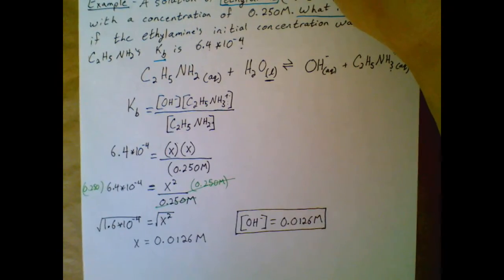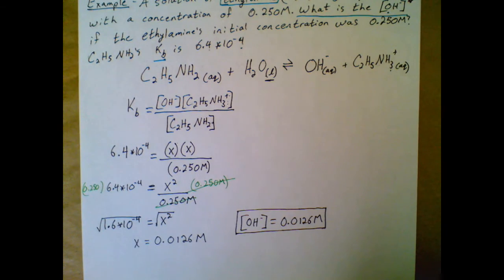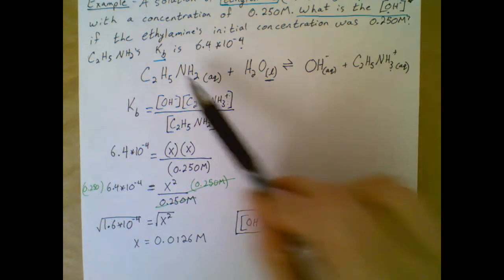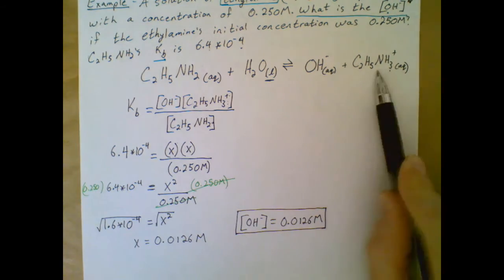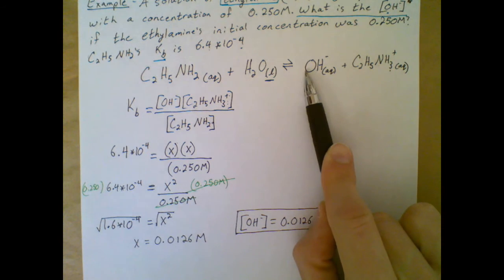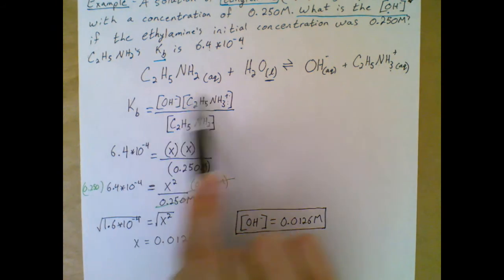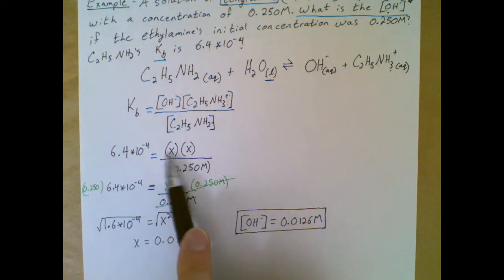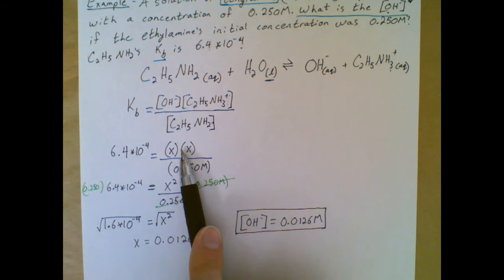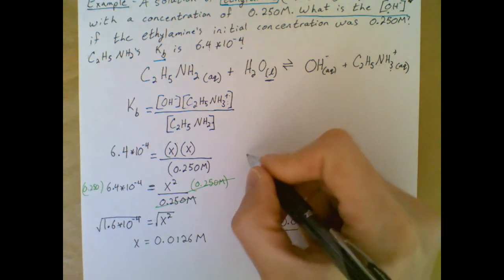But here's what I wanted to do. I wanted to make sure we know why I did what I did. First thing is I knew I was dealing with a weak base. So I created a balanced equilibrium equation that produced OH minus. I used my Kb because I'm working with a base, with products on the top and reactants on the bottom. The products are going to increase by a factor of x, and they start with a concentration of 0. And so we put x's on the top. We assumed that x was very, very small compared to this number, and so we don't have 0.250 minus x, right? Because that's normally what you would have.